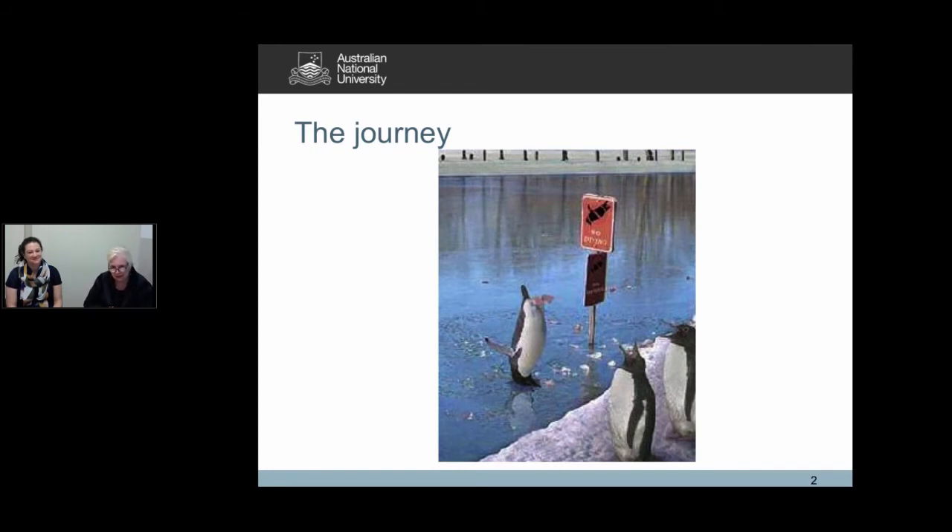When we started on the journey that produced these modules, our researchers felt like penguins on a road — being equipped in various places with little bits of information, then hitting a sea of barriers when resources and support within the university were not transparent to them. Some knew a little about the supercomputer and felt frustrated; some knew a little about the Australian Data Archive. We were particularly talking to early career academics and higher degree research students.